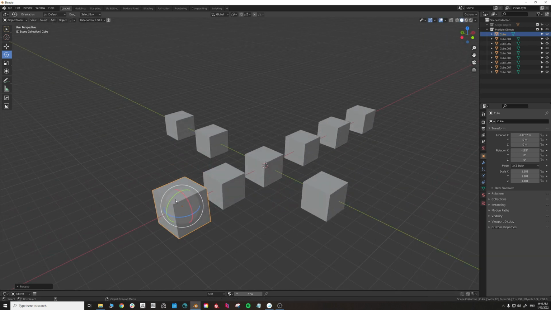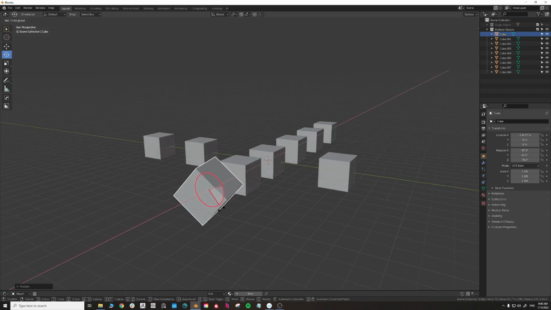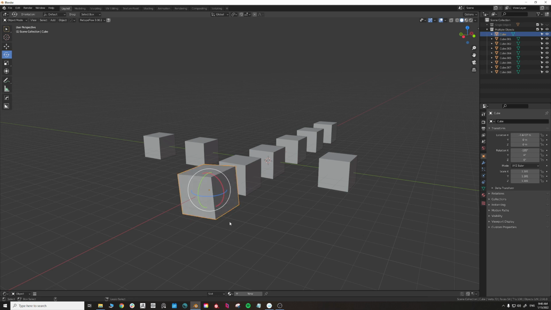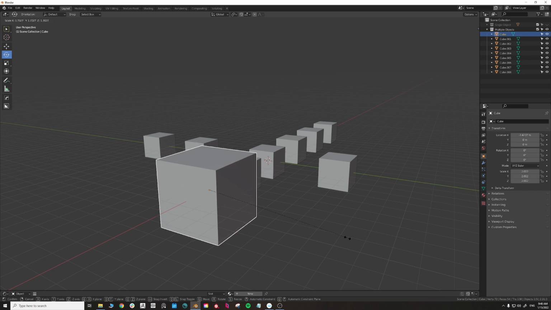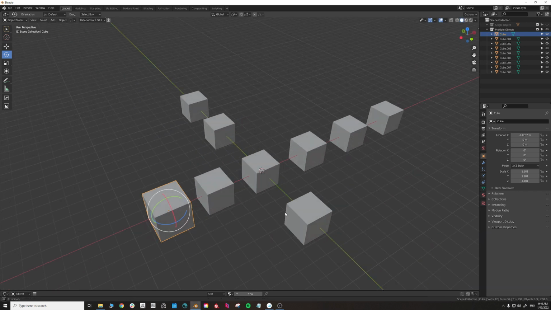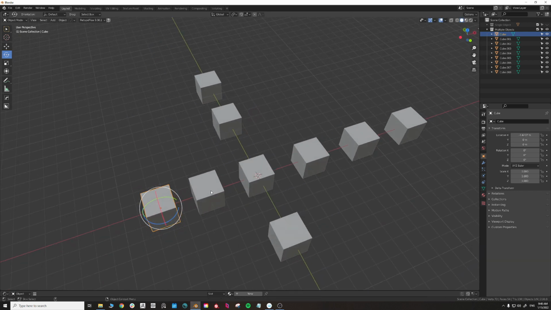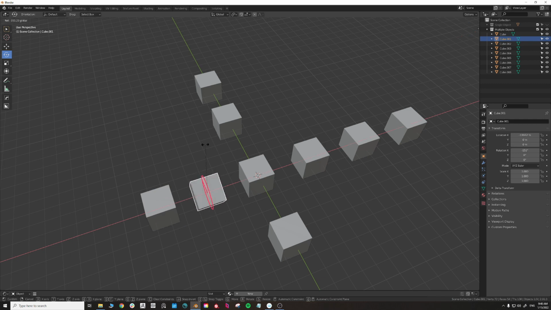Everything you can imagine with this cube goes through the origin point. Can you see it? Just the circle going around the origin point indicates that whatever operation I do, like for example here the scaling, is being done through the origin point. So that goes for each and every one of these objects.